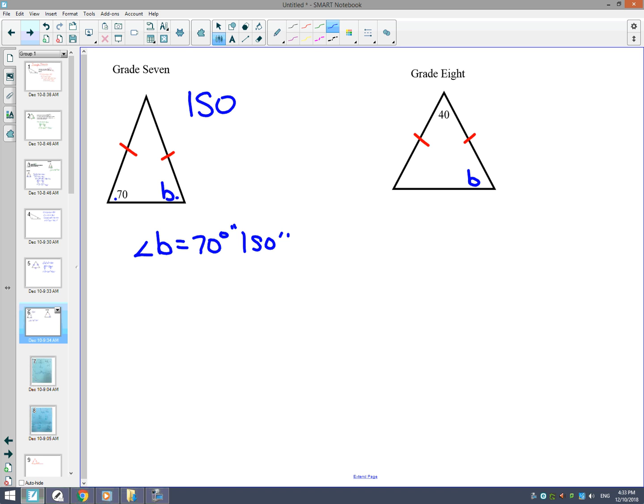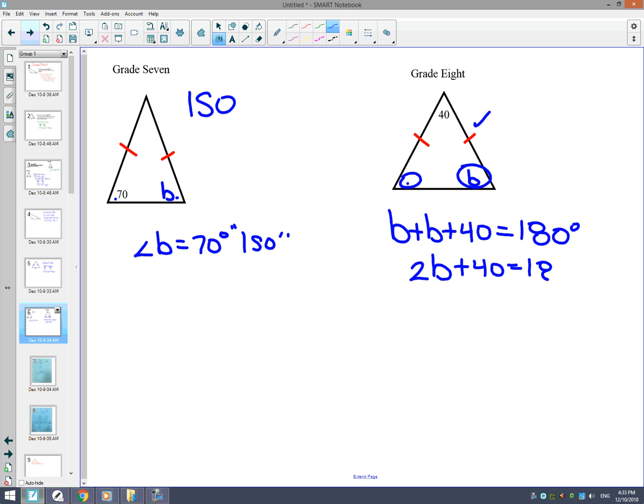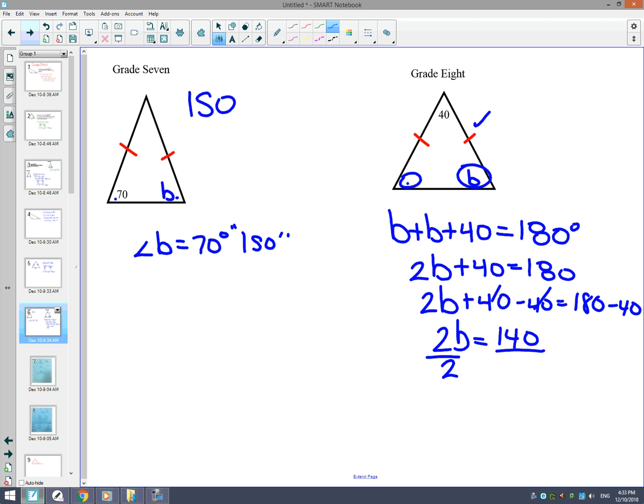Grade 8s, you have a little more work to do, but it doesn't scare us, and I give you lots of class time. So you know that everything in here will equal 180, and you know that this dot that I just put means that this angle and this angle are the same, because it's an isosceles triangle. So really it's B plus B plus 40 equals 180. All of our triangles equal 180 degrees. I'm going to collect that B and that B. That gives me 2B plus 40 equals 180. I want to get rid of the 40 first. I want to isolate for B, so I have to subtract 40 from both sides. 2B is equal to 140. To just solve for B, I have to divide out 2. B is equal to 70 degrees. Angle B is equal to 70 degrees iso. And that's your grade 8 proof.